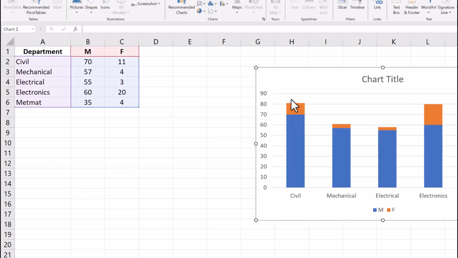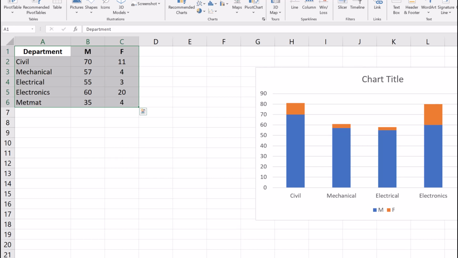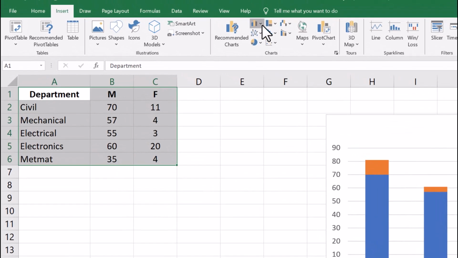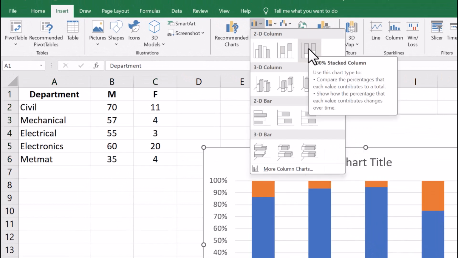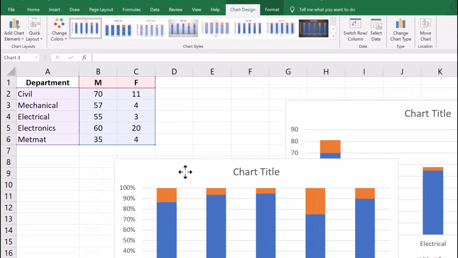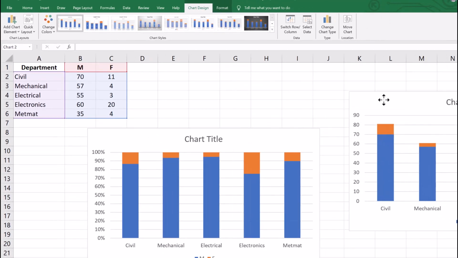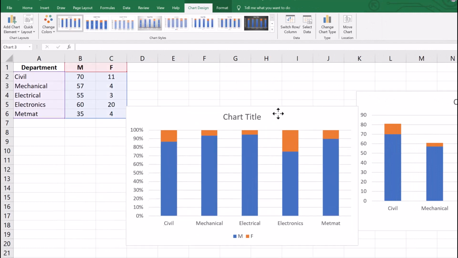Now there's another type of column chart which we usually call the 100% stacked column chart. Now, what does this one do? The 100% stacked column is used to highlight the proportion of contribution of each data column in a category, right? Let's go to insert, and then at the column chart here, we have the 100% stacked column. Once you click on it, we have this. Let me quickly shift this to one side, and then let's look at this 100% stacked column.